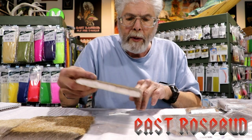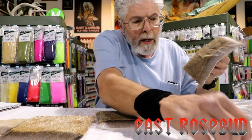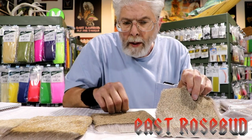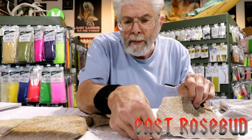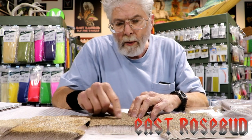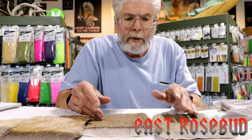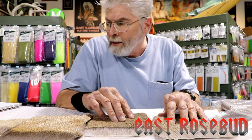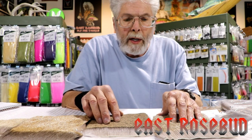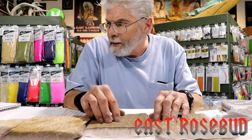Now mule deer hair, of course, mule deer are just indigenous to the west. It's the only place they're found and hunted. You can see mule deer is typically a little bit lighter in color than white-tailed deer. Again, this is a winter-killed animal, so you have a decent amount of underfur on it. The tips are strongly mottled, just like the white-tail, but the color is just a little bit lighter than white-tail. So depending on what you're trying to tie, this can be a decision point for you. The belly hair on mule deer is typically cream colored. You don't see much of that around because whitetail is so common and so abundant, and it's easier to dye.